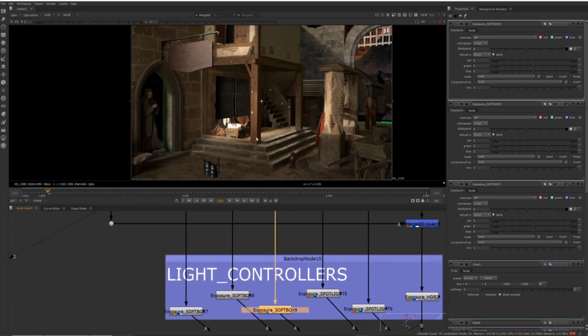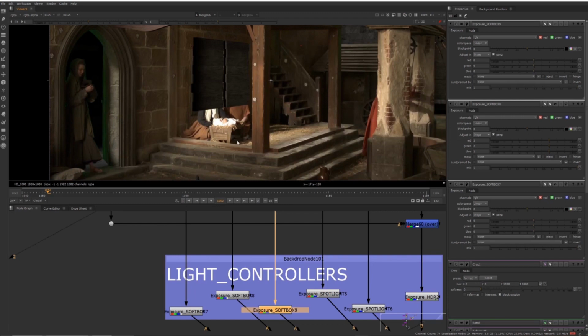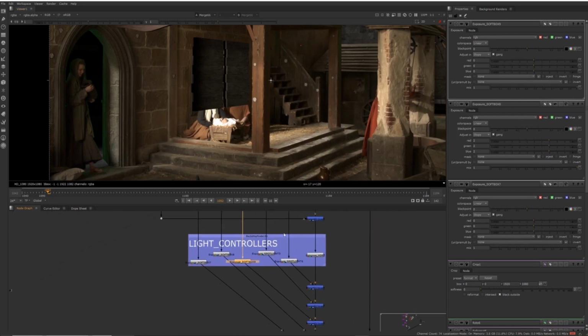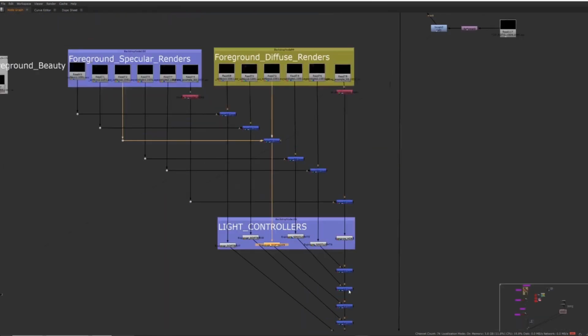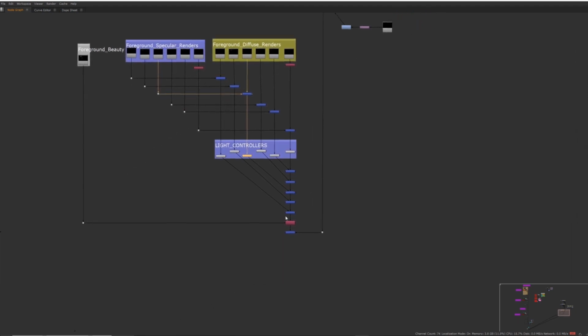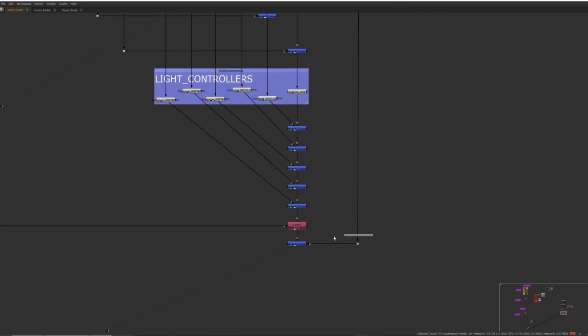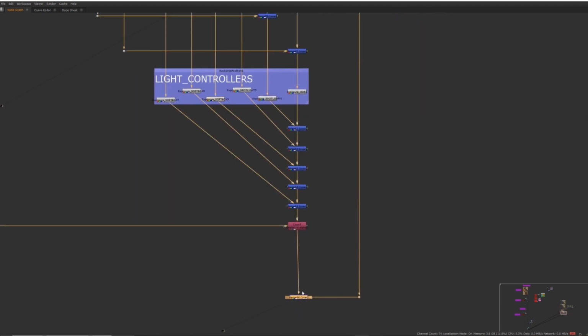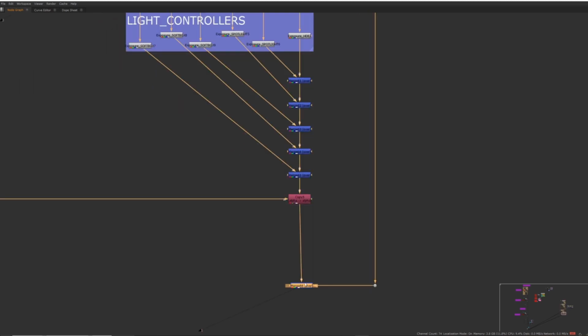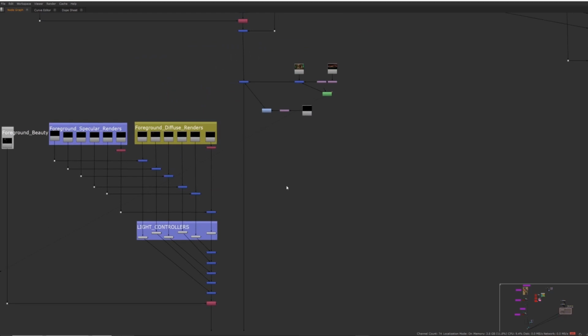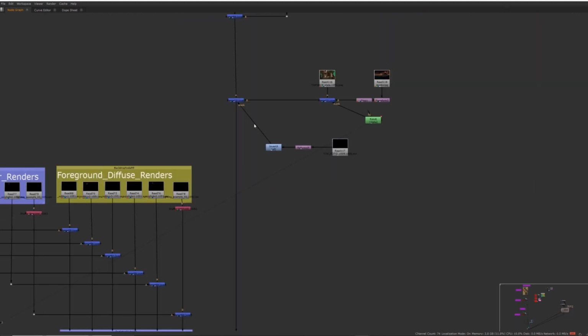In fact, one extra thing I might just do now is quickly add some roto for the actors there, because it would be good to see what they're actually doing. So in order to do that, I could add in a mask. I could either add one in up here, I could also add a roto on top of this.